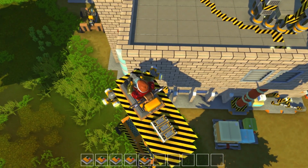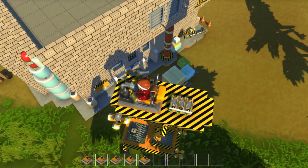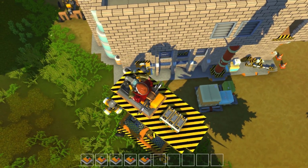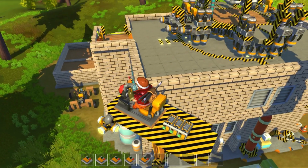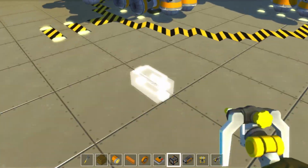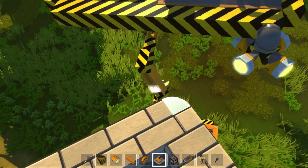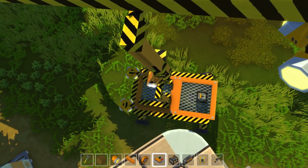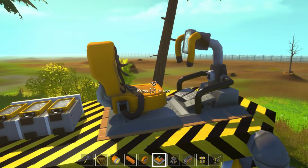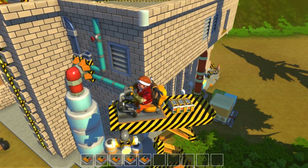So we can actually drive around if we... Whoa. That was a little bit risky. I think we need a little bit of extra weight around here. But we can now actually get to the top of our garage from our lift car. Now, as I said, we are going to need to decorate this quite a lot more than we currently have. There's an awful lot to do with this thing. And even now, it's already incredibly laggy.